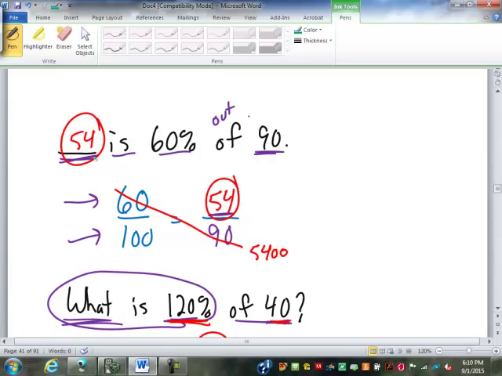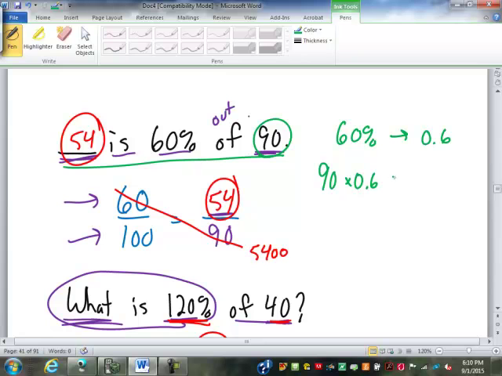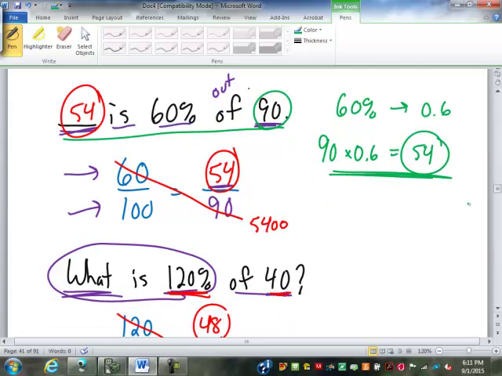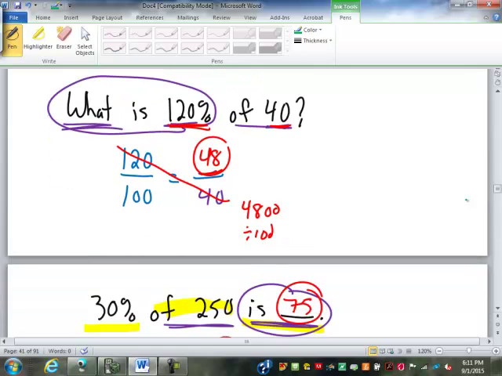For example, if I go back up to our first problem we did here, if I were going to use the rate method on this, 54 is 60% of 90. I would take the 60% and convert it into 0.6 as a decimal. Now I'd finish that problem off by doing 90 times 0.6 is 54. We get the same answer, which would be better. And this actually seems a little bit easier there. In fact, if I looked at the second one, we're at 120%, which becomes what as a decimal?